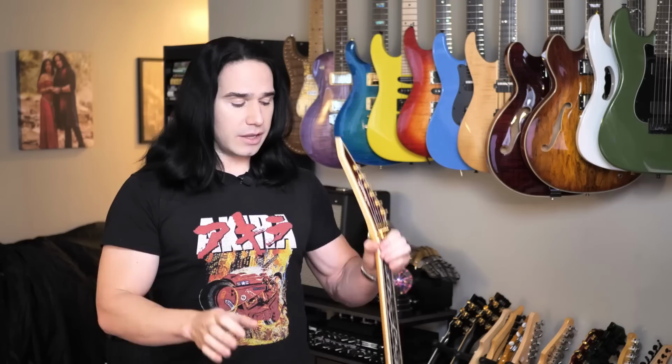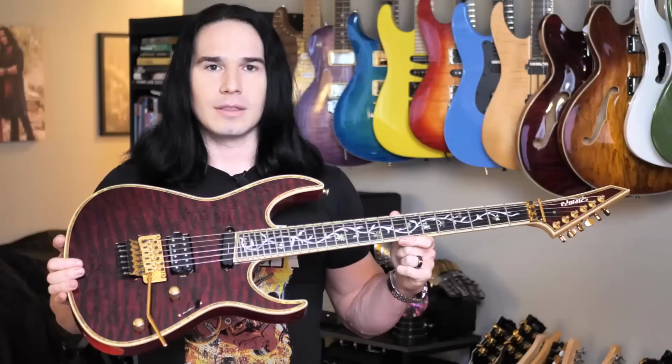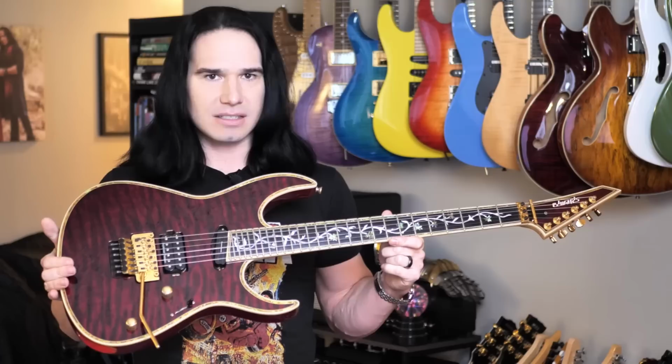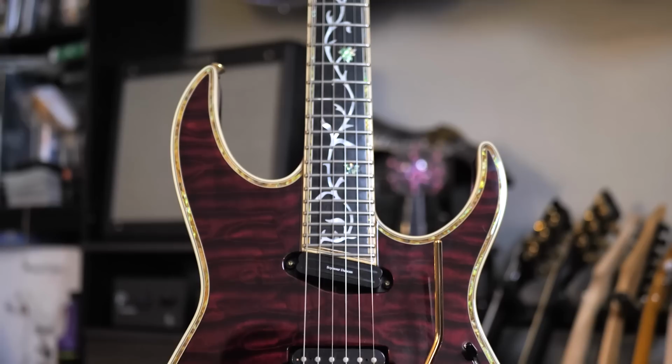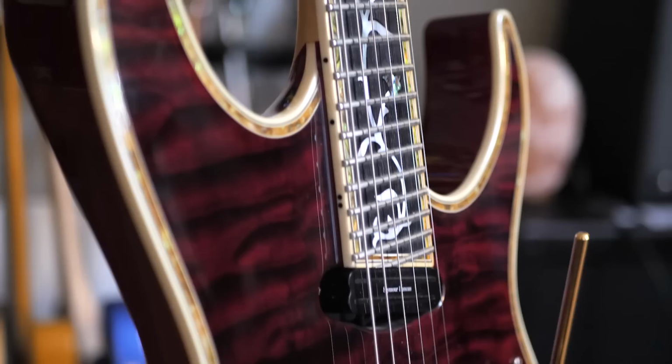Okay guys, but today, there's one Japanese guitar in particular that I have with me that I want to show you guys. And that is this guitar right here. This pinnacle of six-string beauty is called the Edwards E-CY-165 CTM. Now I know that's not the catchiest name, but just look at this thing. It's a mahogany body with a quilt maple top, a Floyd Rose, Seymour Duncan pickups, an ebony fretboard with 27 frets, and it's a multi-piece walnut and maple neck through.